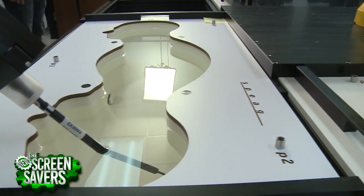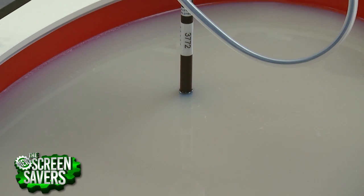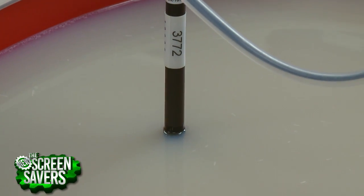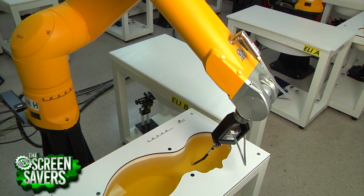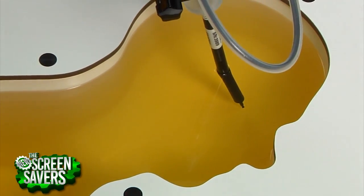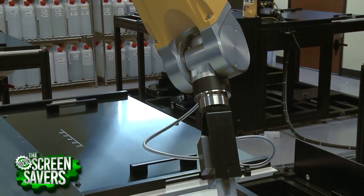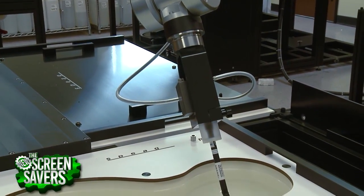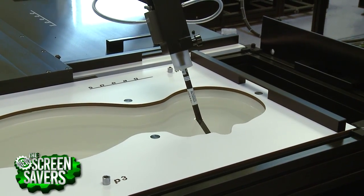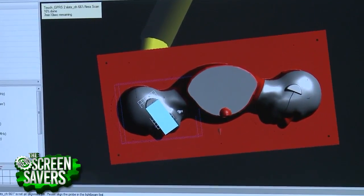What does a liquid have to have inside it to simulate a human head or the human body? It depends on the frequency. Very low frequency liquids historically used sugar, salt, and water. High frequency liquids — above 3 gigahertz — were oil and water with an emulsifier. The modern liquids are a chemical called tween, mixed with different quantities of water to give the appropriate parameters. Underneath there's a phone transmitting, and the robot arm maneuvers an antenna against the surface of the head on the inside, measuring the electric field strength in the liquid to calculate the specific absorption rate.